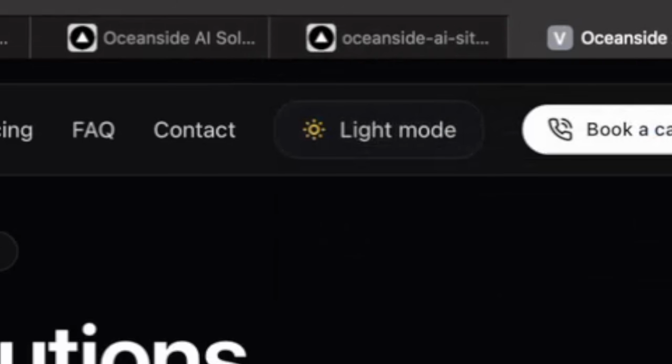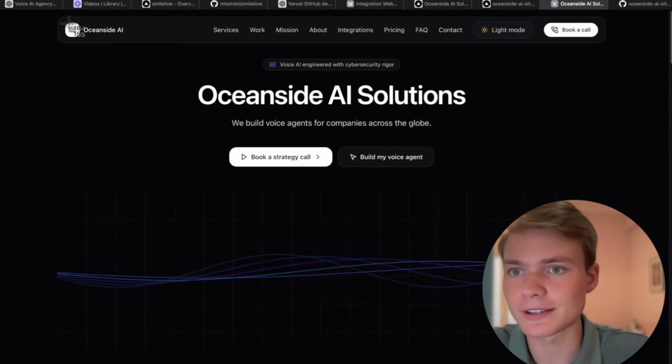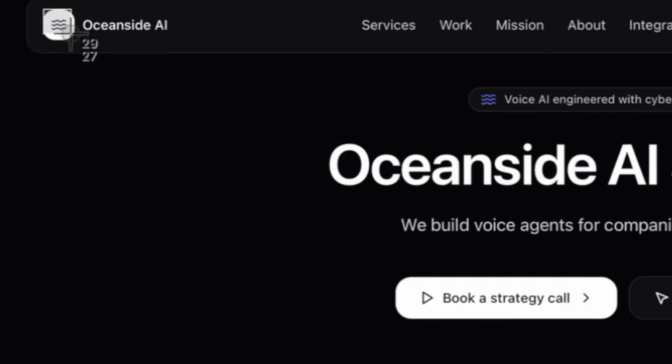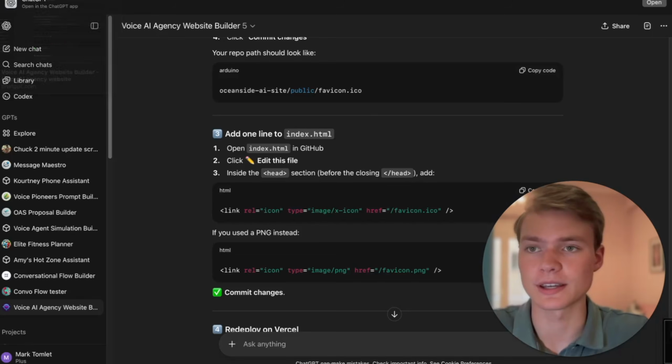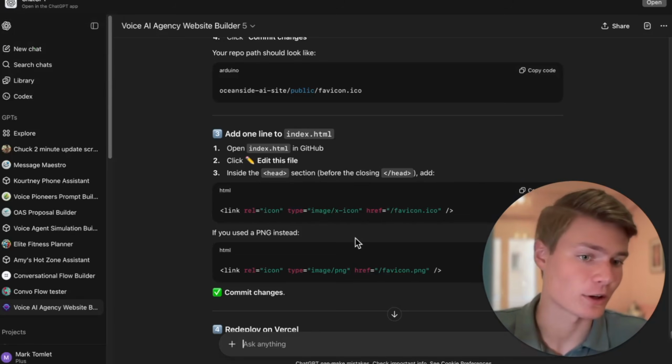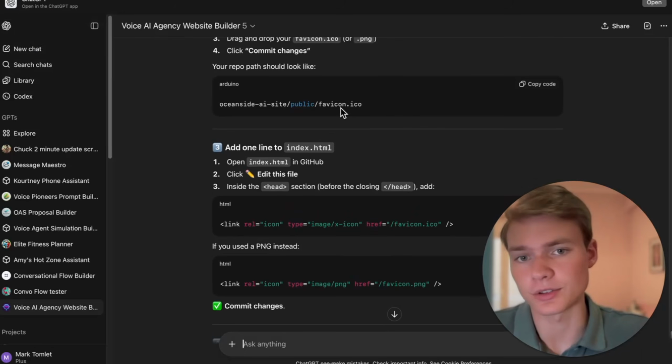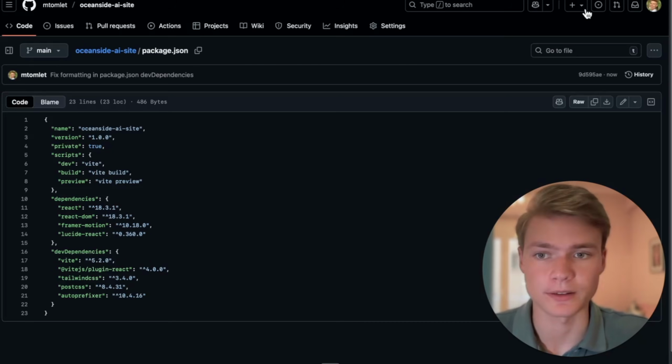It doesn't really look professional, so what I like to do is just go like this and take a little tiny mini screenshot if you're in a pinch and you're in a rush to get this out there. And then what you can do is bring this over to, let's say, ChatGPT and say, how do I add a favicon? It will tell you exactly what you need to do. It's just 2 steps. So this is what you do, I'll take you through it.